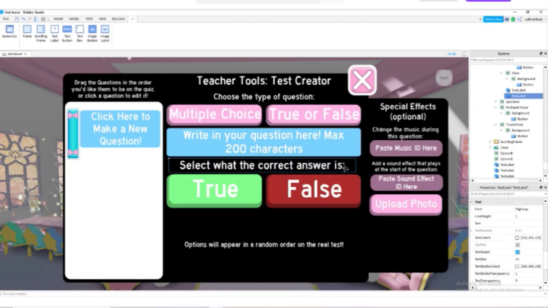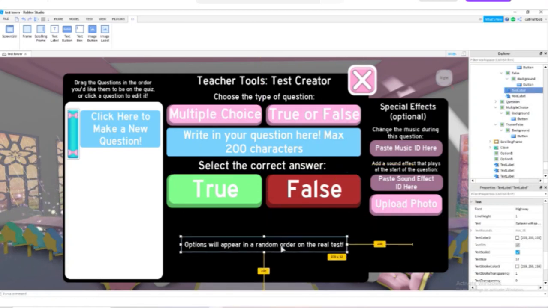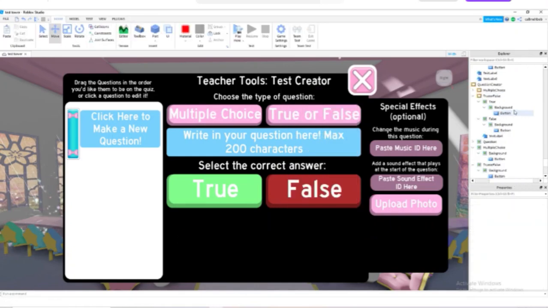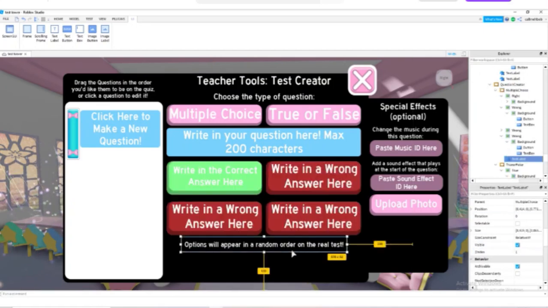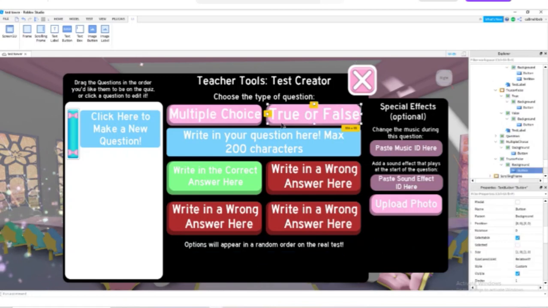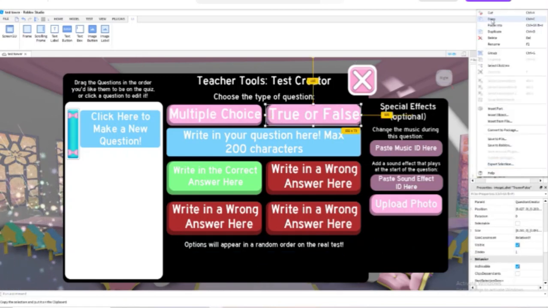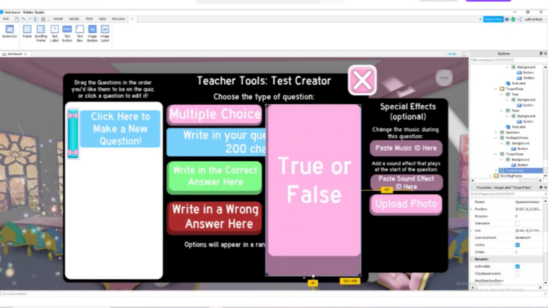Select the correct answer. Wait, select the correct answer. Thank you. Who said that? Let me see if I can see. Thank you, Casty Cake. So just like that. Alright. And then I don't need this. Actually, I need to attach this to the multi-question thing. Because that should not just be floating right there. Oh, okay. It's fine. So now I just need a save button. And I'll just put it down here.